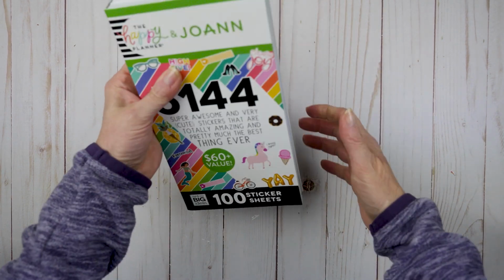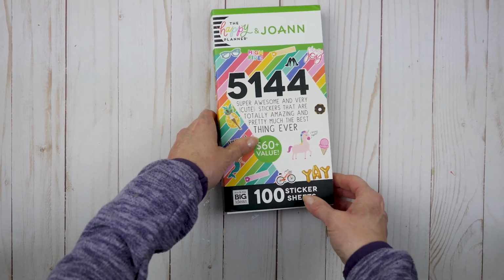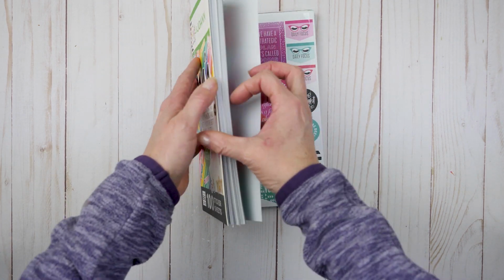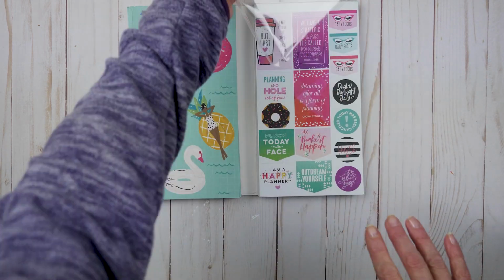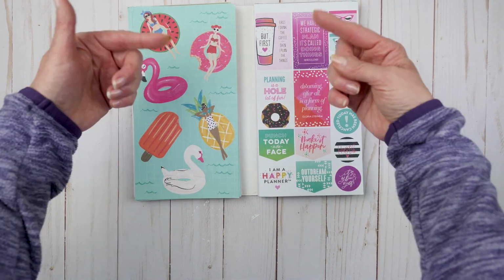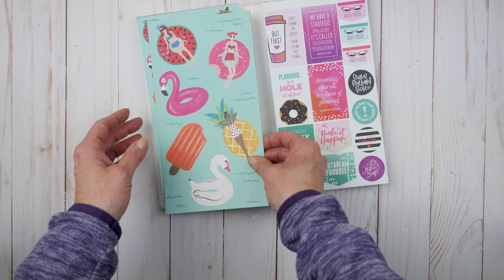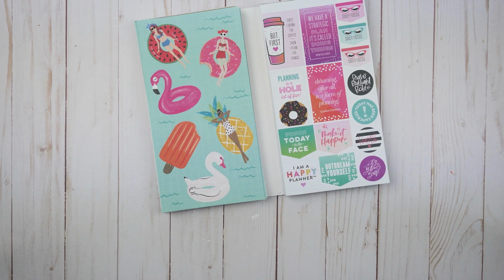Open this up. It's a very large sticker book, as you can see, and I already have one complaint. It is 2 sticker books on each side. It does not have the hole to put the loop through, so look what's happening. They're already coming off. I just flipped through it the one time, just as soon as I got it.